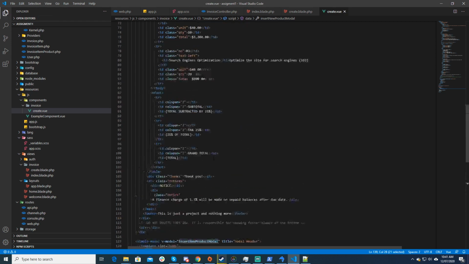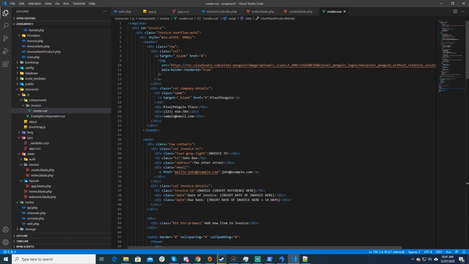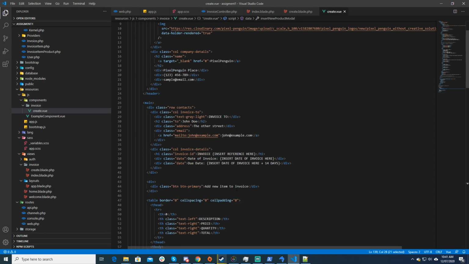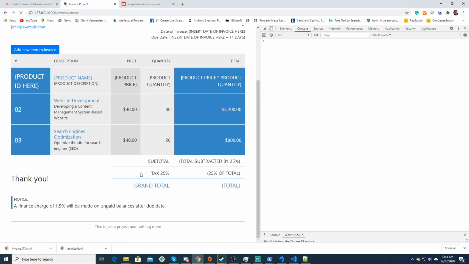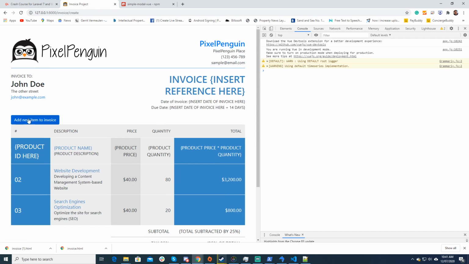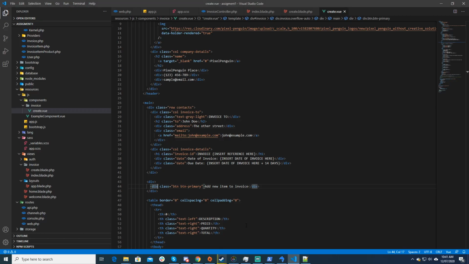However, if someone clicks on this, where's that? Oh yeah, add new item to invoice. Then I want the pop-up to appear. So let me first show you what happens if I click on add new item, nothing happens.